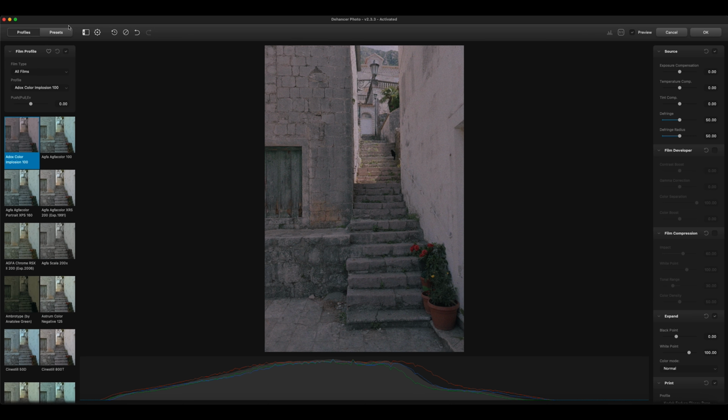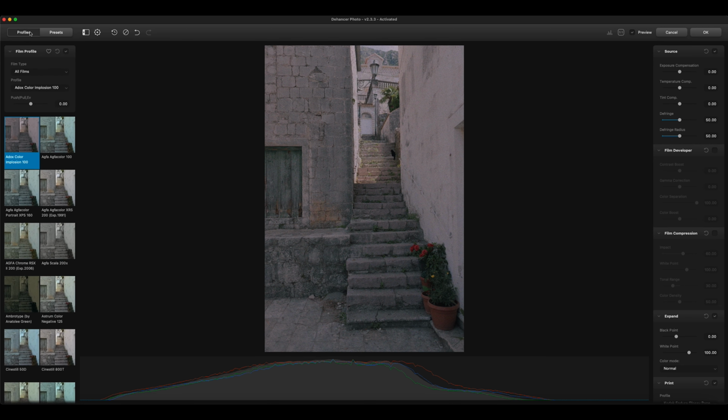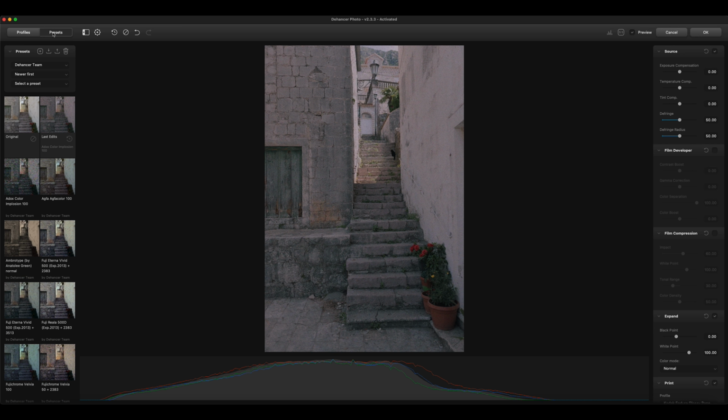Then up at the top, you've also got this button here, which is the presets. The difference between a profile and a preset is that the profile will display all the different films that come already configured to be realistic as if shot on film. Because you can tweak them and make changes to them, you can then save them and create a preset out of that.